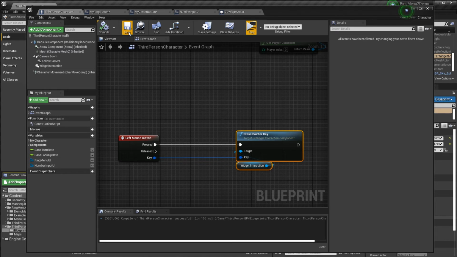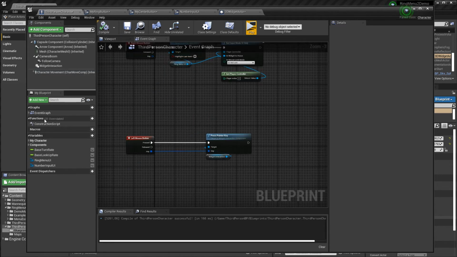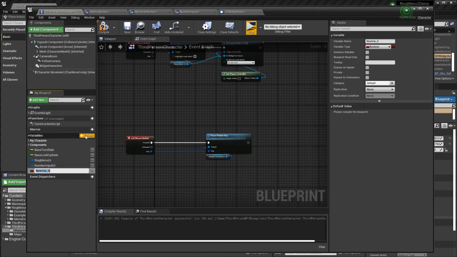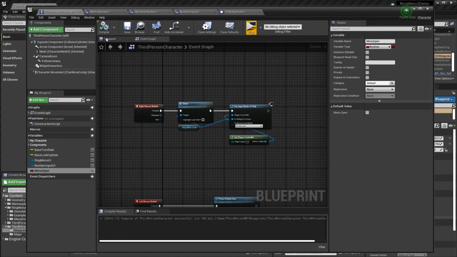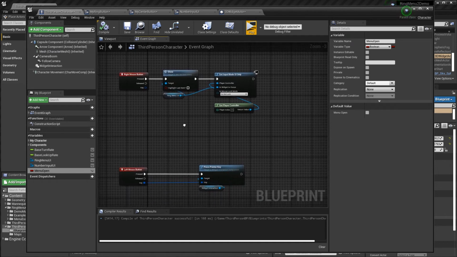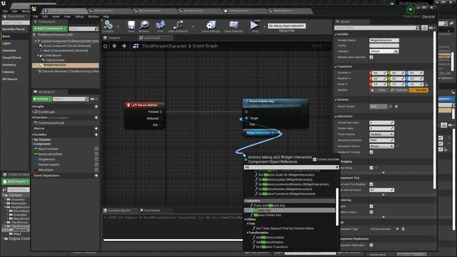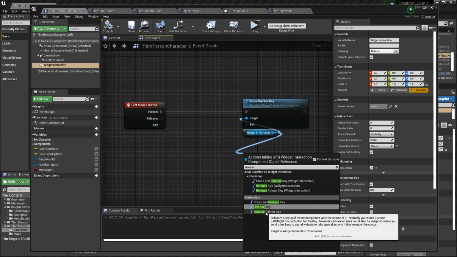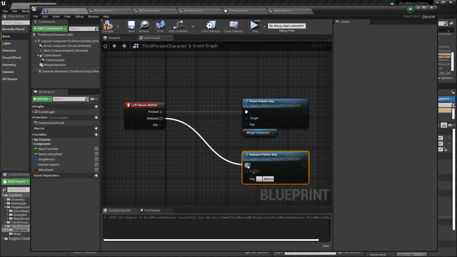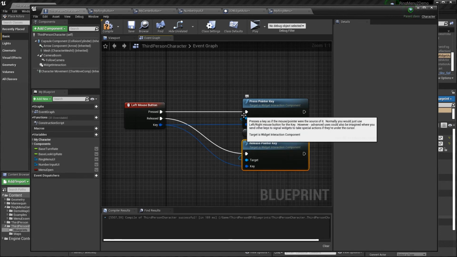And the second thing that we saw is that the mouse is still moving the camera. And we should suppress that as well. So an easy workaround for that problem would be to just create a flag, which you call menu open. And you just set that one to true anytime your menu is open, and you set it to false when you close your menu again. Oh, and now I nearly forgot something very important. Apart from the press pointer key, we also need the release pointer key action here, because the menu relies heavily on releases as well as mouse button presses.